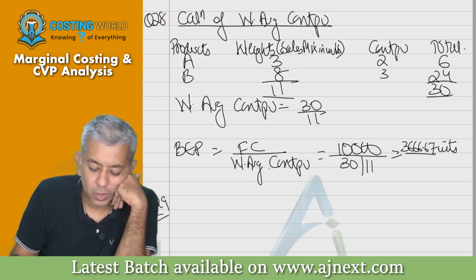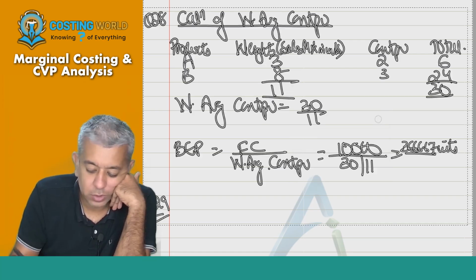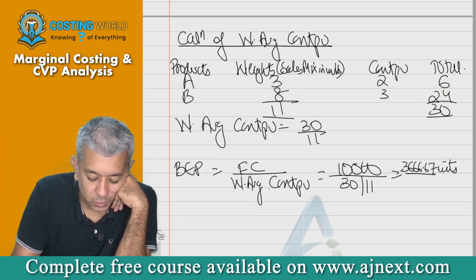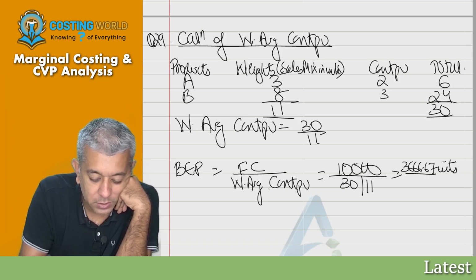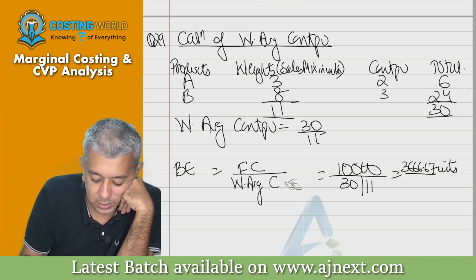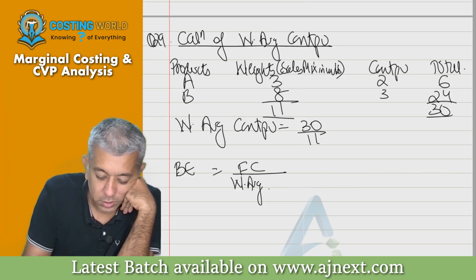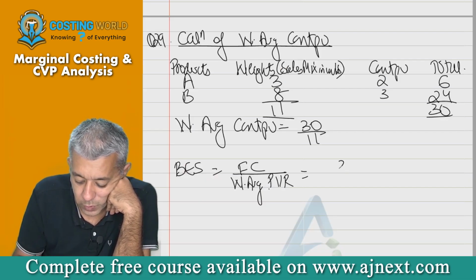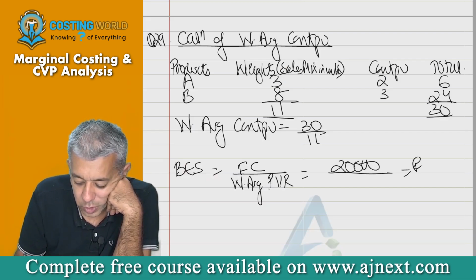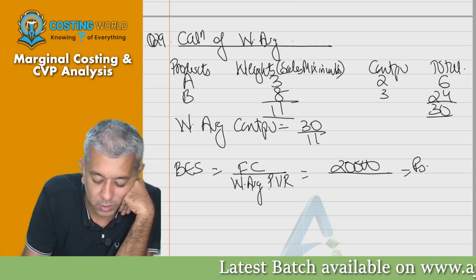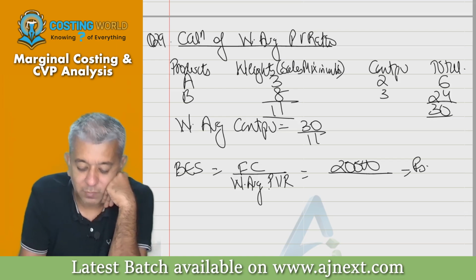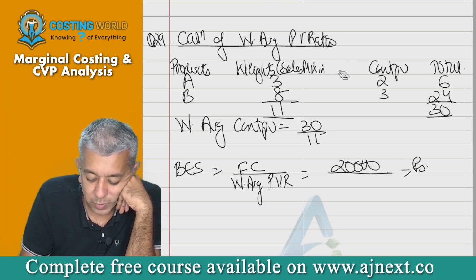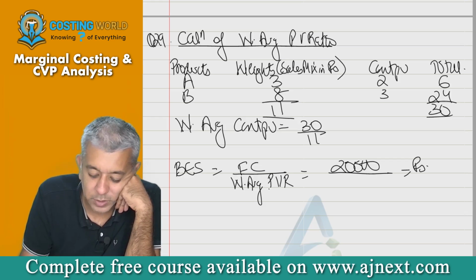Done. Obviously, your format should have been in this particular manner. In that question, you can only get me break-even sales. Break-even sales is fixed cost divided by weighted average PV ratio. Fixed cost in this case is 20,000 divided by PV ratio, so PV ratio we'll have to find out. There is more than one product, right? So if there is more than one product, you should substitute PV ratio by weighted average PV ratio. For weighted average PV ratio, we require weights. Weights will be sales mix in rupees.